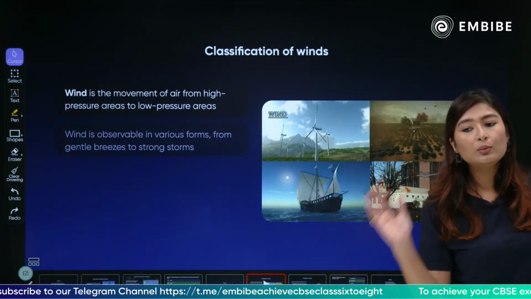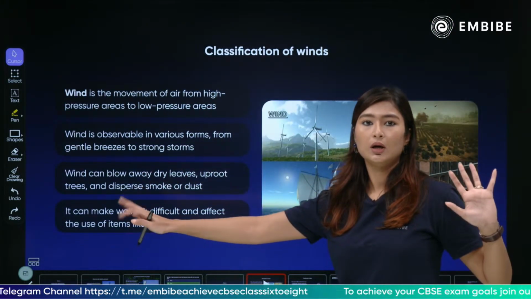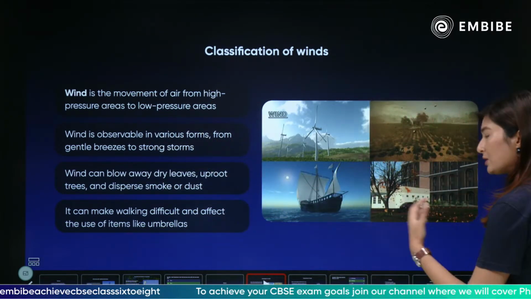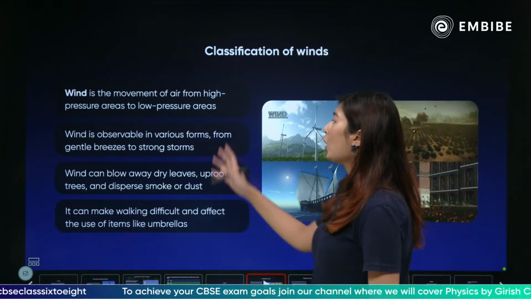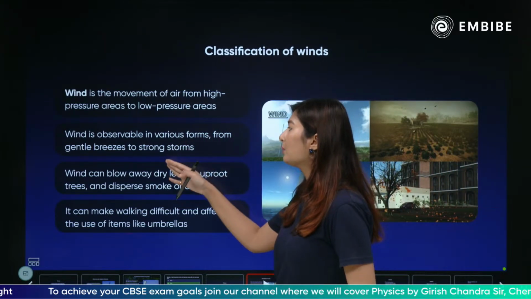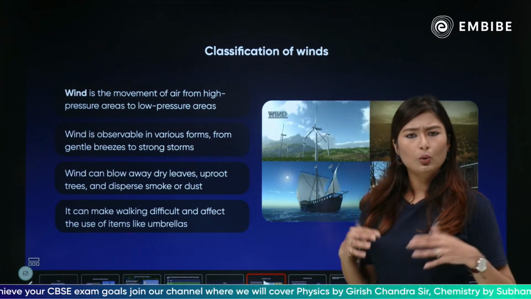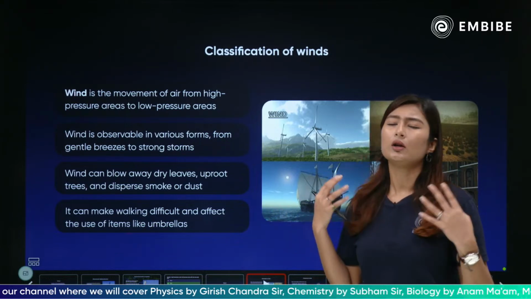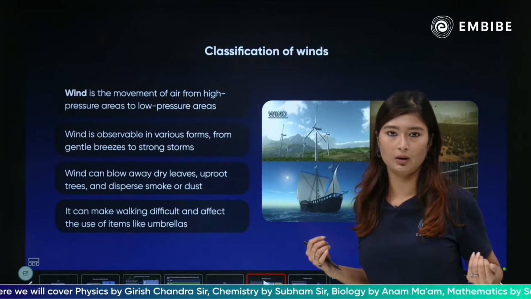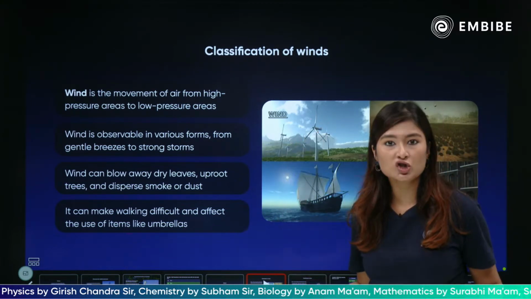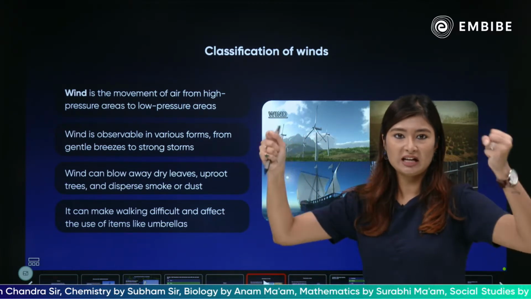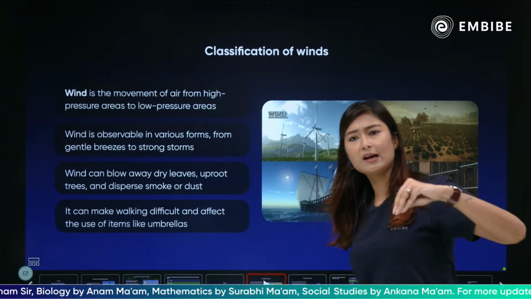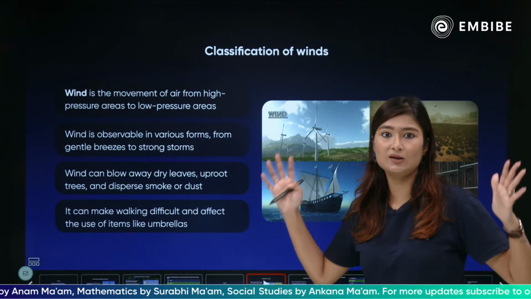So we have understood that wind movement happens because of difference in pressure. Low pressure और high pressure zone में हवा घूमती रहती है. Sometimes you can feel it, sometimes you cannot. So wind is observable in various forms from gentle breezes to strong storms. Sometimes we don't feel it at all. Sometimes we'll feel it slightly in the evening, or sometimes when you're walking your hair or your skin, you'll feel a little bit of a wind. Sometimes very strong storm where your doors would feel like it's going to come down, right? So wind has different forms. Light breezes, pleasant, scary and stormy.